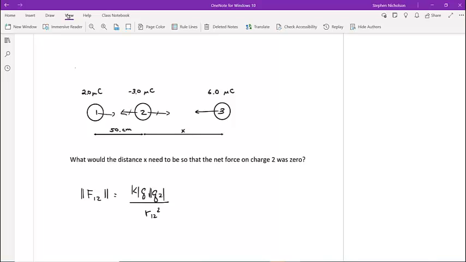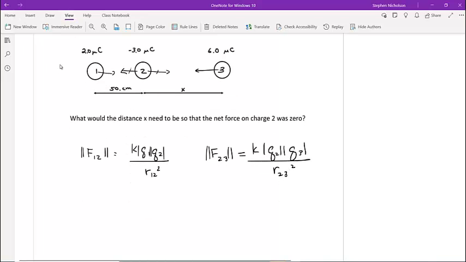Also, because they're all in microcoulombs, we can be a little bit loose with units. So instead of having all these 10 to the minus things, I'm just going to leave it out. Now, you can't do that in general, but these are the magnitudes of the force using Coulomb's law. And as I said, the magnitudes just have to equal each other, so you can just set the right-hand sides equal.